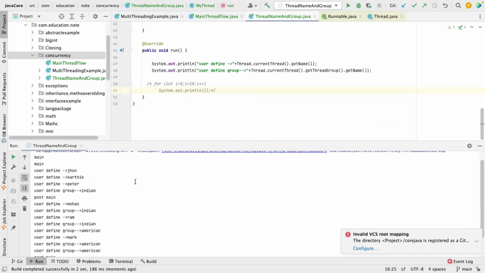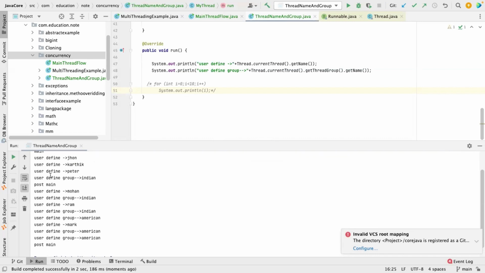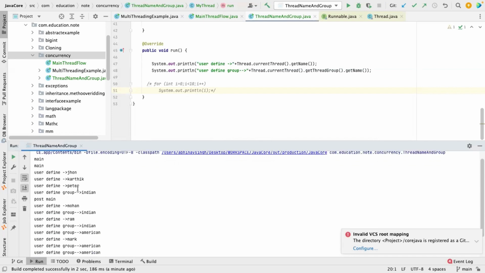So now, if you see here, when I'm printing, main, then user defined John, Karthik, Peter, whatever user defined I have created. Then if you see here Mohan, what is the group of this? Indian. Mohan, Indian, Ram, Indian, American, Mark, right? This is for Mark. Then Peter. So the output will get printed here and there.